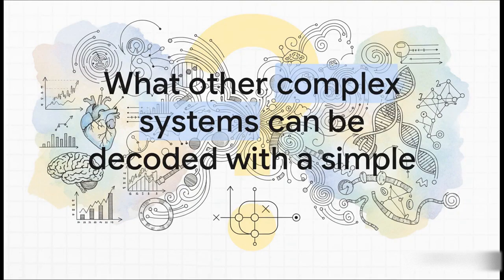And that leaves us with a final, really fascinating thought. We've seen how the Z-transform gives us this simple map to understand the hidden world of digital systems. So it makes you wonder, what if we could create similar maps for other complex systems out there? You know, things like the stock market, or weather patterns, or even the human brain. What secrets could we unlock then?